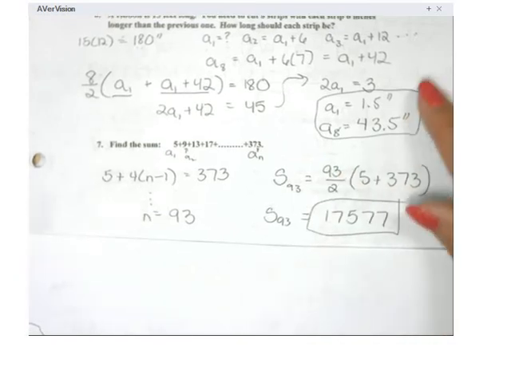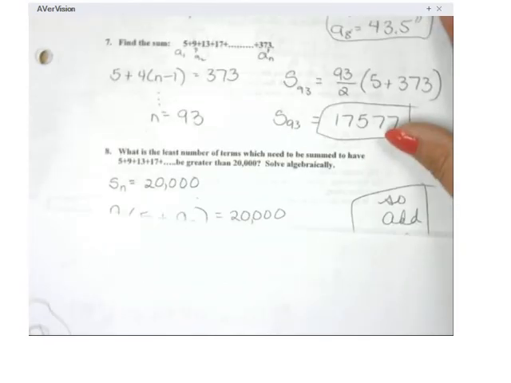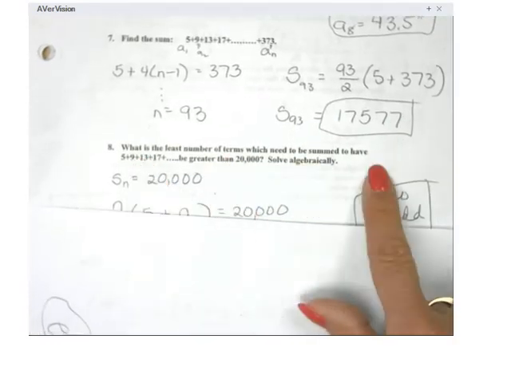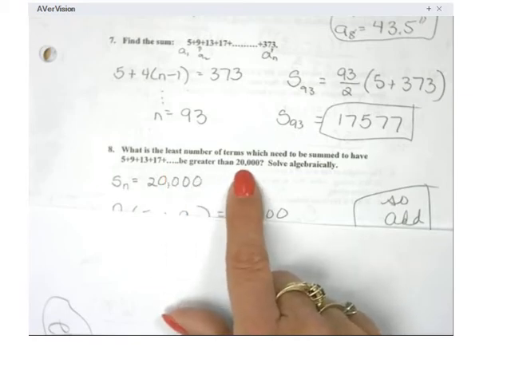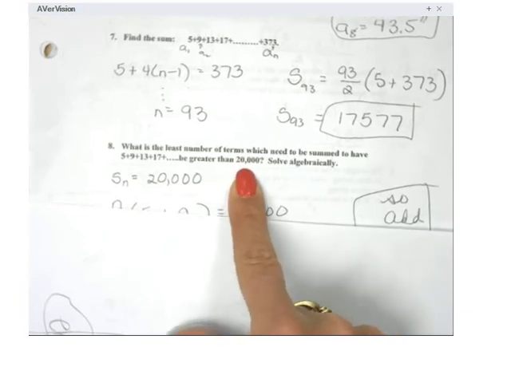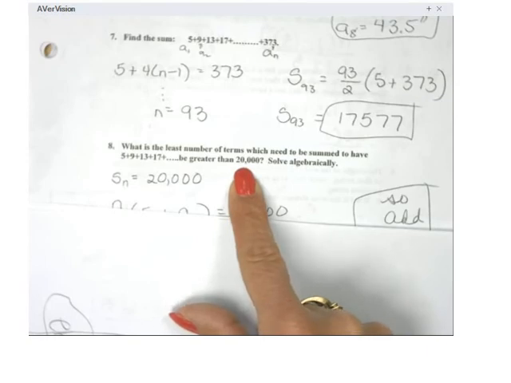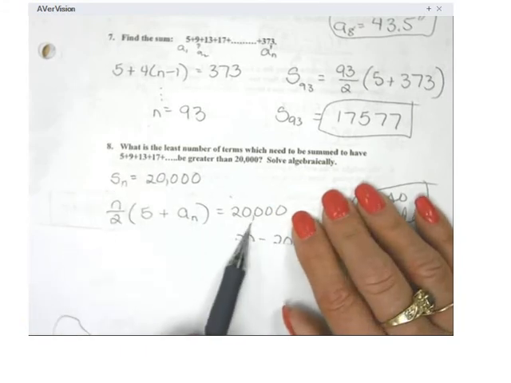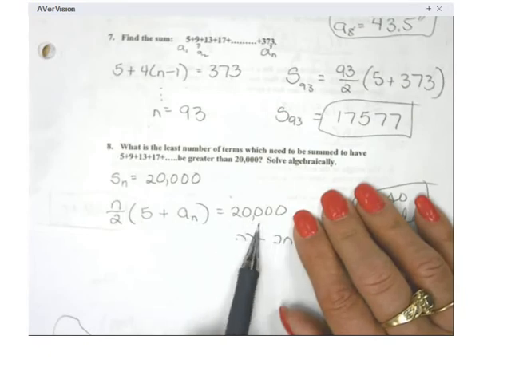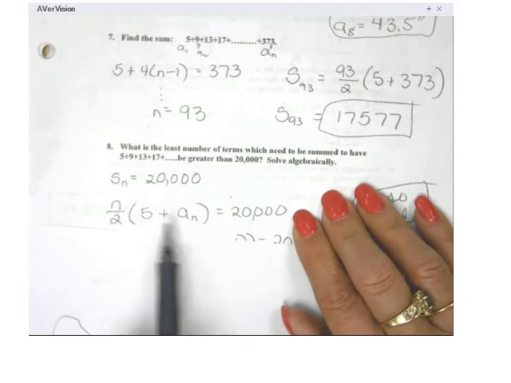A little bit different question, but somewhat similar: now I have these numbers, and I want to continue adding them up until I finally get the sum to be greater than 20,000. I want to know the least number of terms I add up to get this to be greater than 20,000. So I know it's arithmetic, going up by 4 each time, first plus last times n over 2. I want that to be 20,000. Now I doubt it's going to be exactly 20,000, but we want to find the first time when it is. It's probably going to come up with an n that's a decimal, and then we would round up.